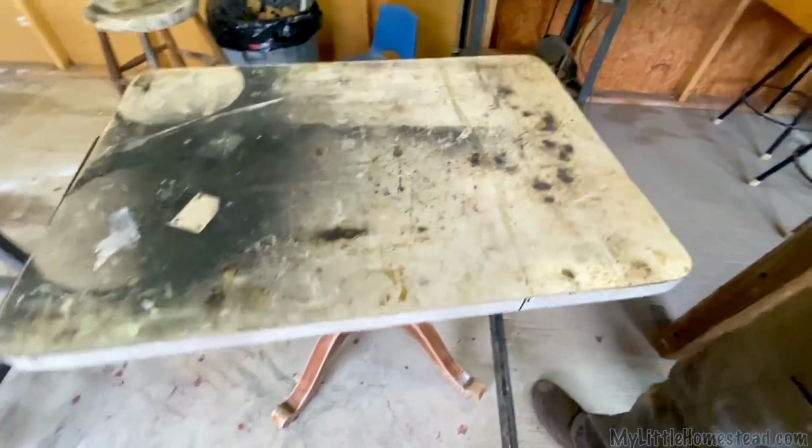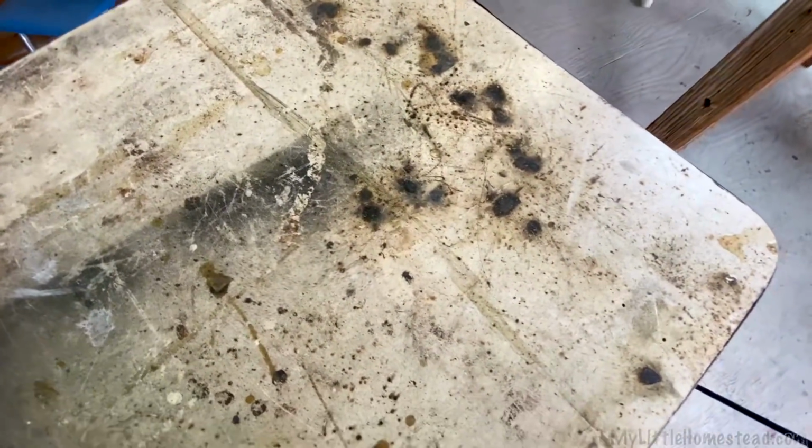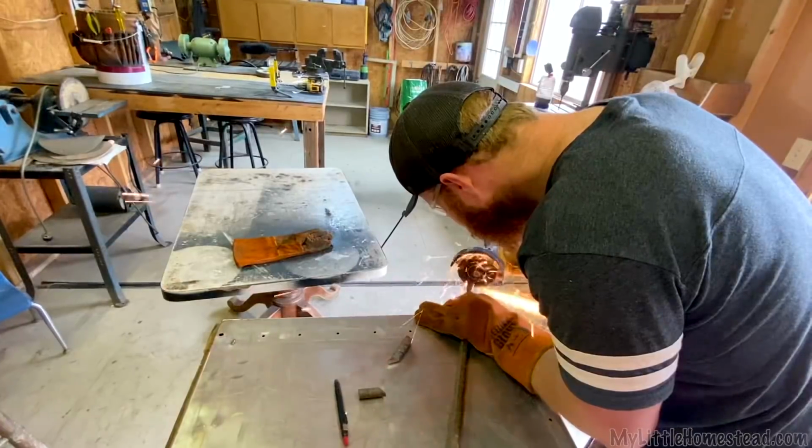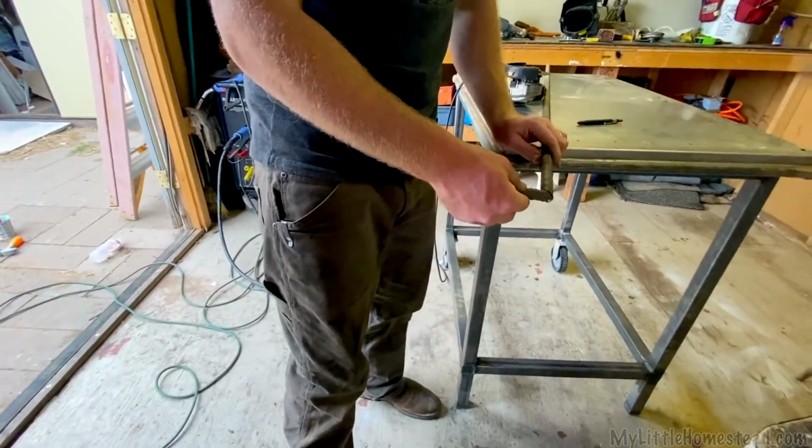You can see why you need a new welding table. Looks like you kind of lit this one on fire. Yeah, you know that stuff melts pretty good. No. I know, you wouldn't believe it. Just like that.